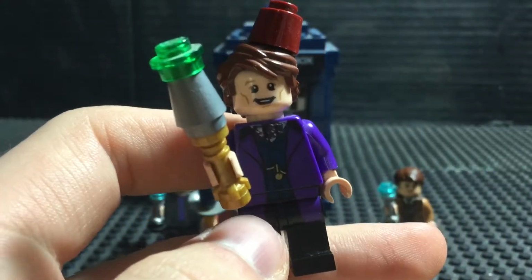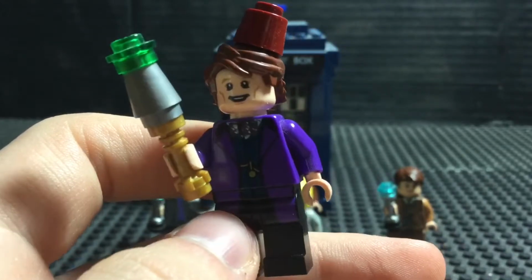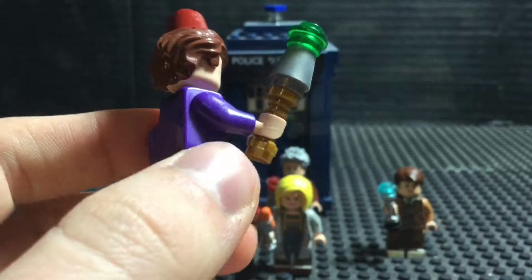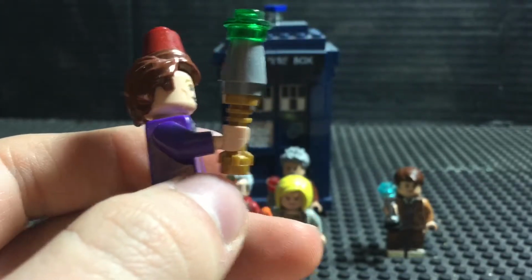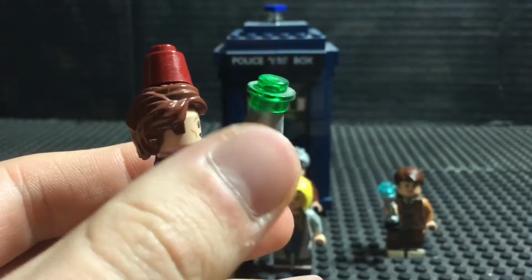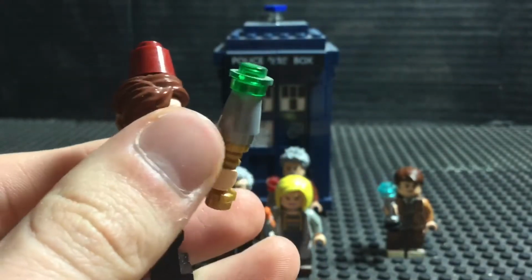And I'm satisfied with it. This one is probably one of the more simple customs I've ever made. It's kind of funny when I think about it. Okay, and the screwdriver, as you can see, is a gold lightsaber handle and a silver over piece, with a green LED on the top.